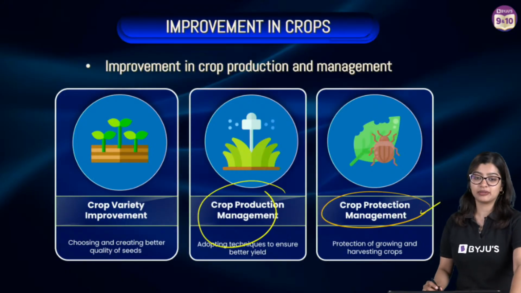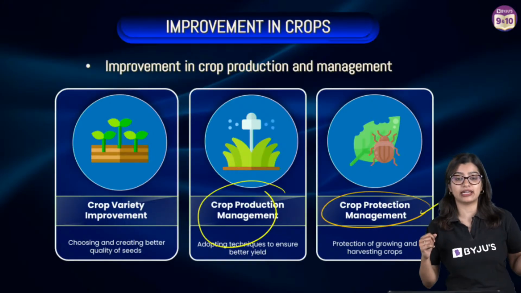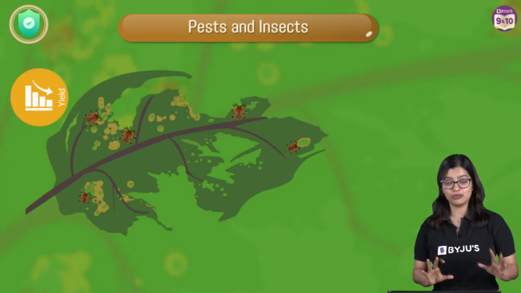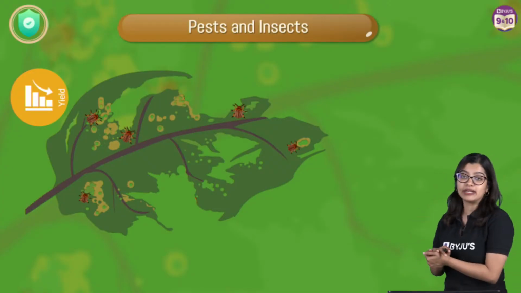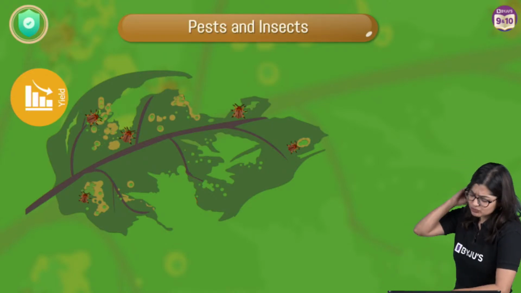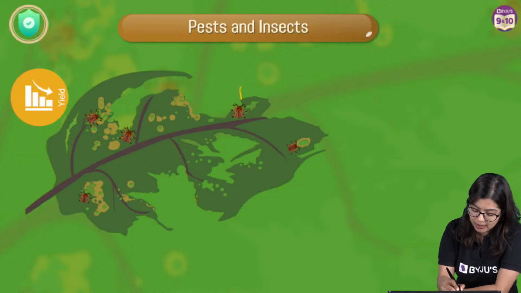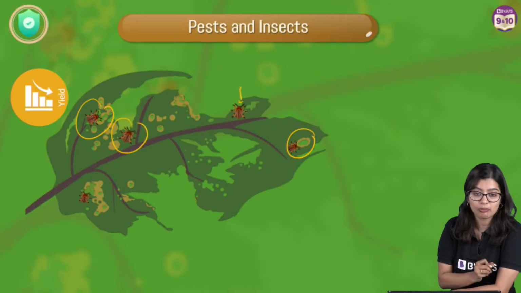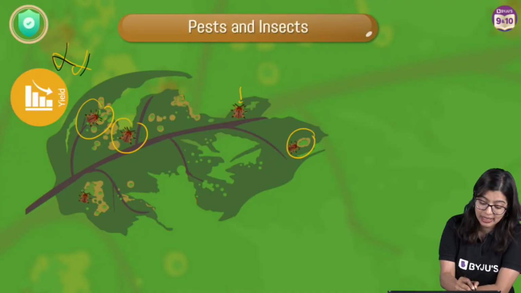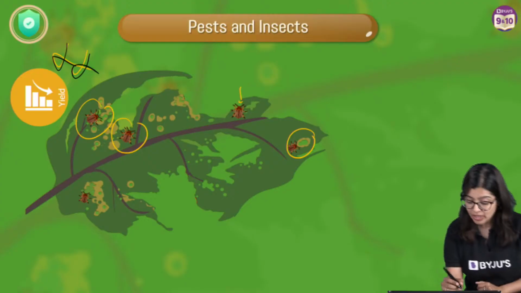crop protection management. So imagine you got good quality seeds, good production techniques, you did all of this. But these pests and insects will come and they will harm your crops, right? Sometimes field crops get harmed by pests and insects. They also end up spreading a lot of diseases, which is not ideal for the crop, because a lot of plants will decrease in yield. Their yield will get affected because the amount of crops that I can actually use have been destroyed.